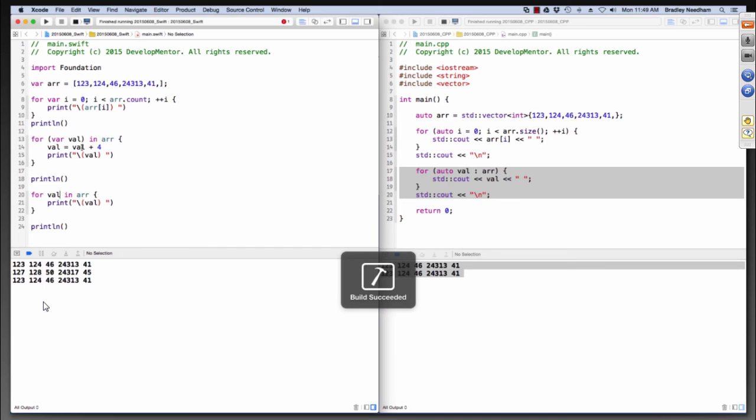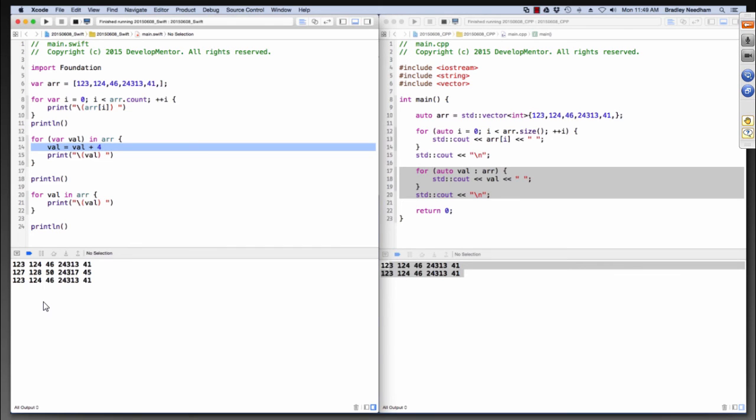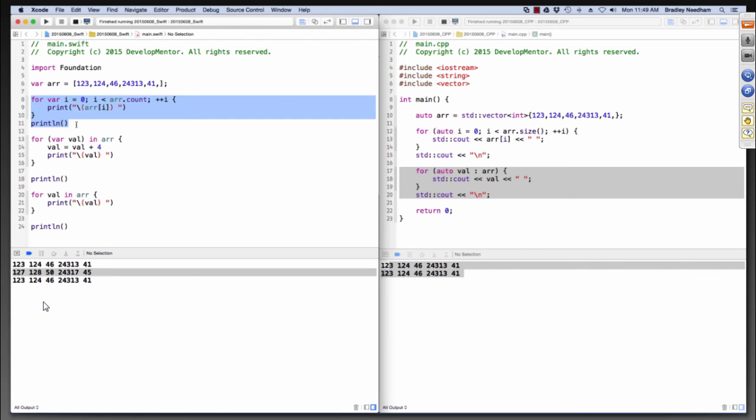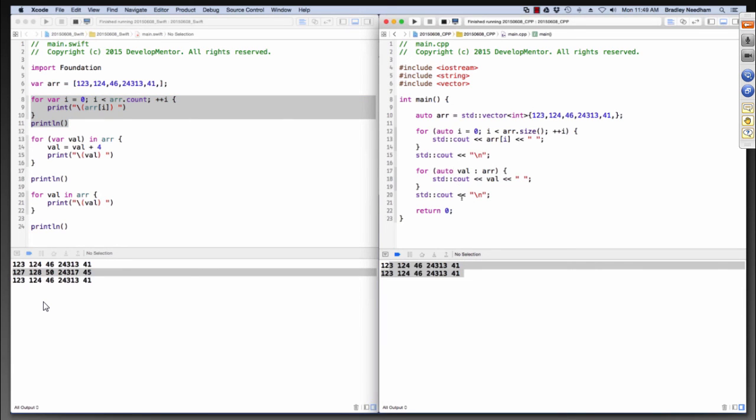Okay, so notice I tried to make the changes in the middle one. Here's the printout of those changes in the middle one. I did not actually make the changes to them. This is not something you can do with this type of loop very easily at all with Swift. If you want to actually make changes, you need to use this type of loop or another one using a range.